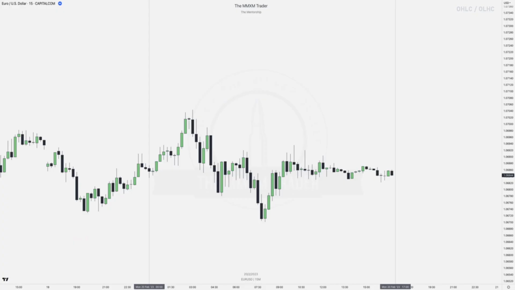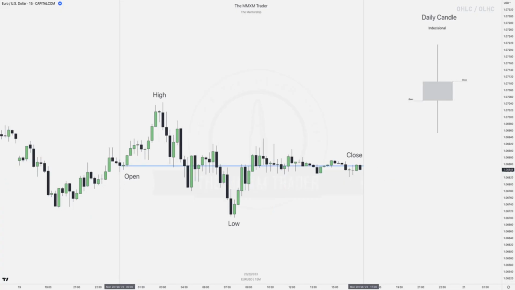So how does that look like on an intraday chart? You can already see it when we draw out that New York midnight opening price. It's just straight up, up, down, up, down, up, down, right? So we're creating a high of the day, going back to that New York midnight opening price, creating a low of the day, and then just keep hanging around that New York midnight opening price. And this is an indication too of a consolidation day. And you can also say it's kind of a seek and destroy profile, because we just run buy stops and sell stops and return back into the range. And then on the daily candle, it looks something like this as an indecisional candle.